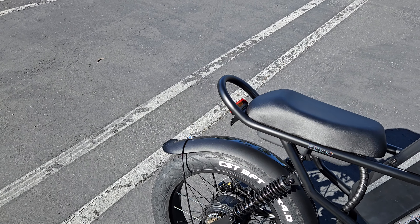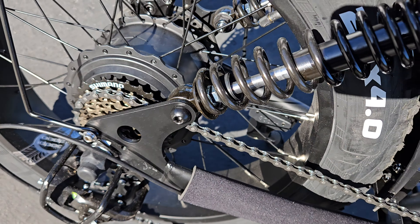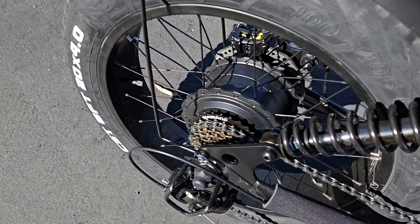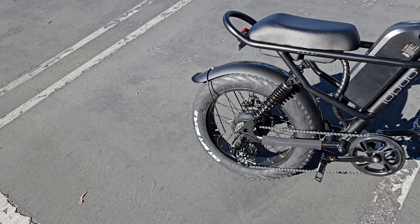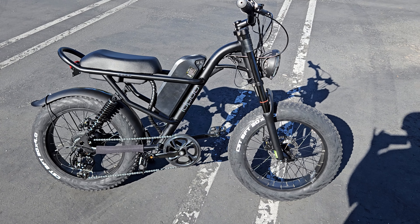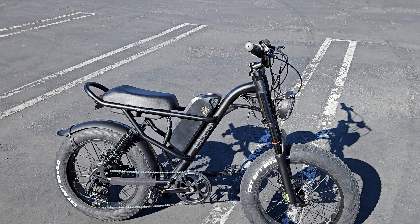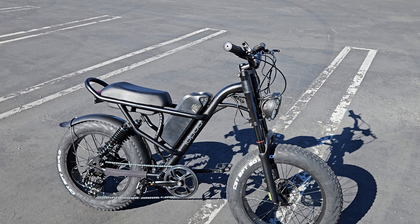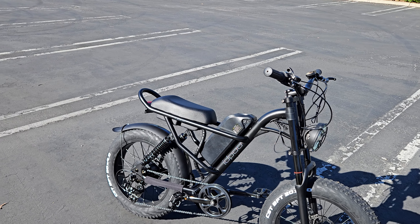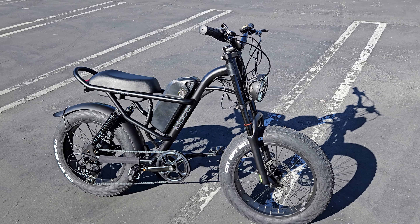On the motor: the advertisement says 1,000 watts but I think this is a 500-watt motor. There's no sticker on it indicating the wattage. For a first e-bike, this is a lot of bike for somebody who's never ridden an electric bicycle. The power delivery is good — you can gently tap the throttle, it gets you going, and you can pedal so you don't have to kick off. The throttle has a couple of steps so it's not the smoothest, but with a gentle control it's really good for an entry-level situation.